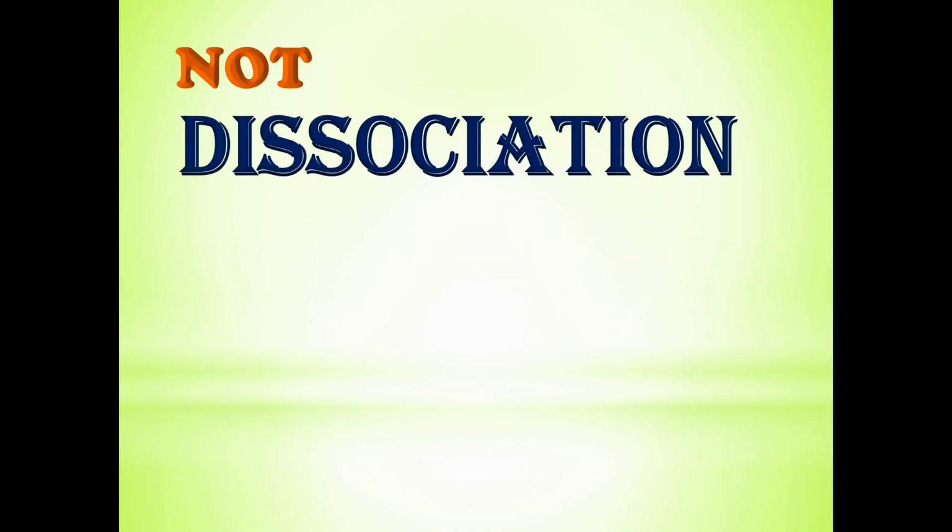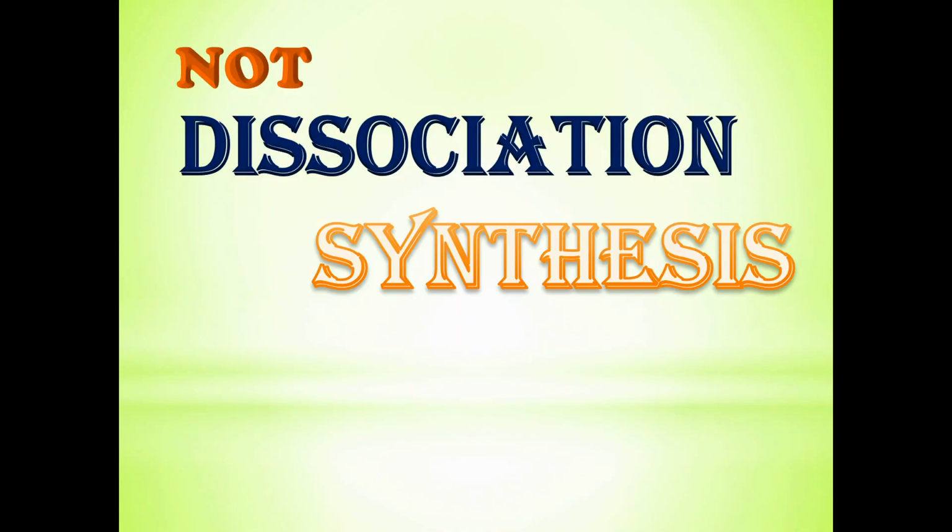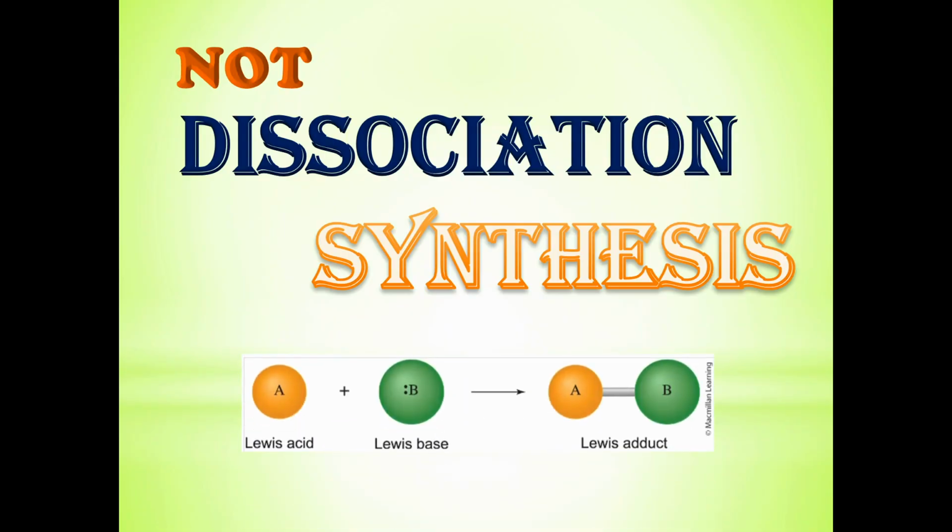The difference between Lewis acids and other types of acids is that the reaction of these is not a dissociation. They don't break things off. They attach things on. So our strength is not determined by whether a hydrogen breaks off, it's determined by what can add on. It's a synthesis reaction. So a Lewis acid plus a Lewis base: the Lewis acid has an empty orbital, the Lewis base has a lone pair, and that makes what we refer to as a Lewis adduct. Adduct just means adding them. We're just bonding those two things together.